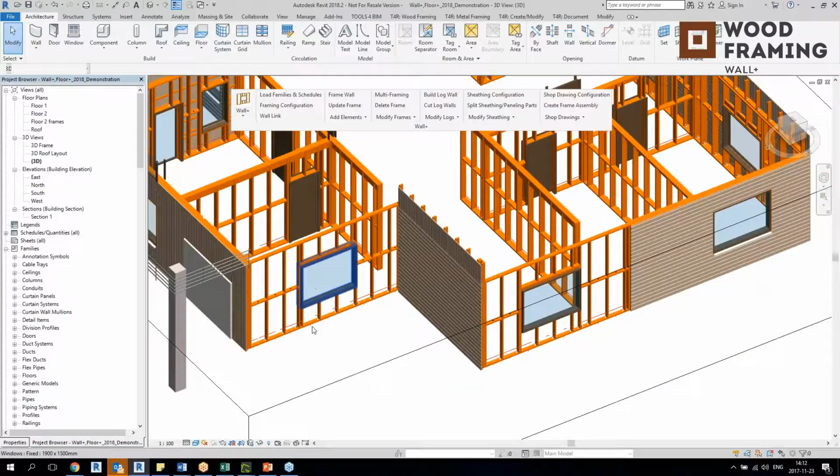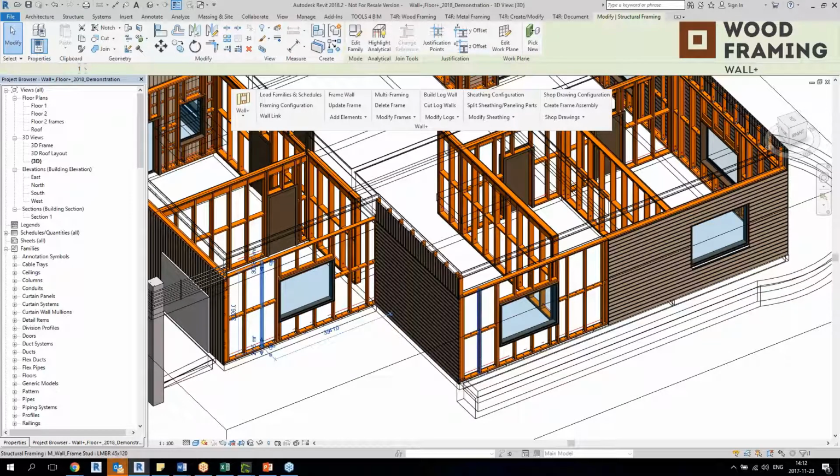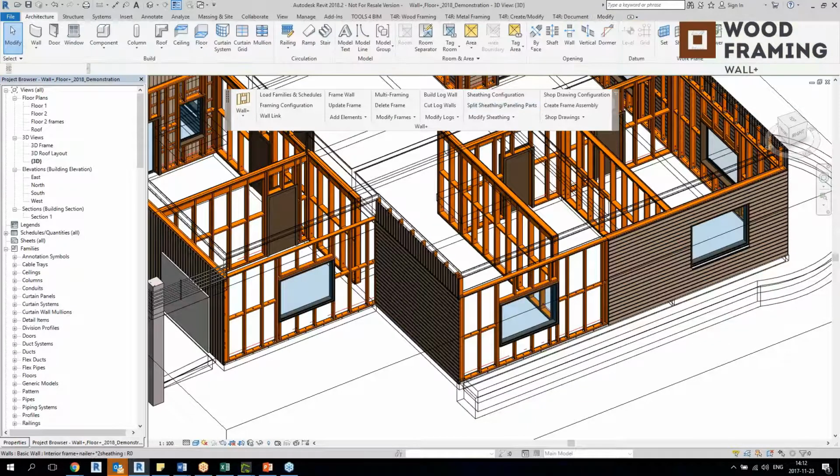Okay, the header was changed, and now I can add additional layers. So now, for example, I can split the sheeting and paneling parts. And now it's splitting the sheeting into two of my walls, and I'll be able to see the sheeting when I turn on the parts visibility in my model, because sheeting is created as Revit parts.